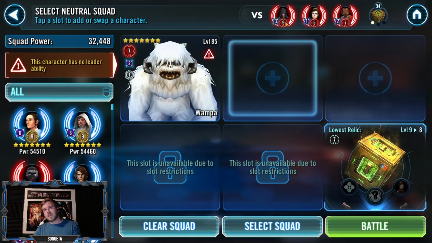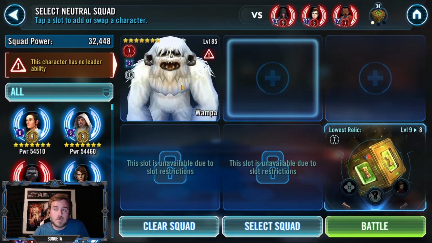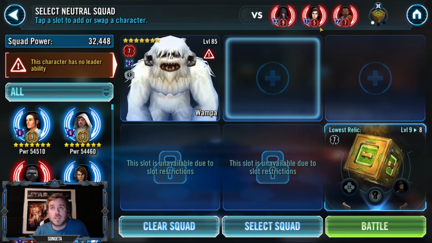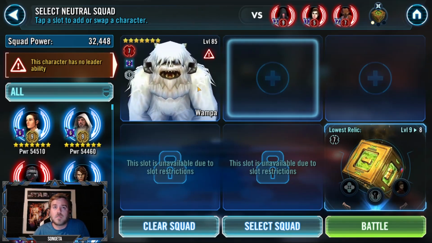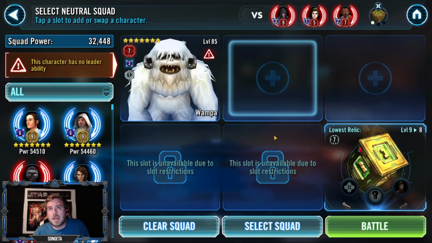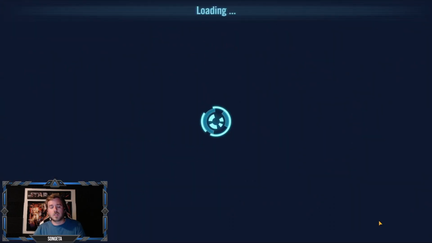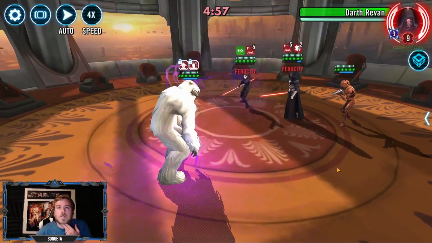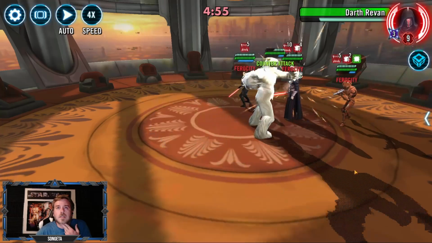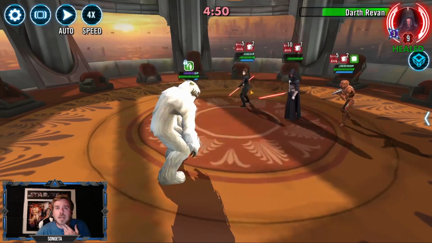So the thought is, yes, he's gonna fear him, but his tenacity is going to skyrocket eventually. HK does apply tenacity down, but I think we can get through that if we just get off 1 AoE. And he's going to counterattack. He's going to be pretty durable and take them out. So let's go Wampa. Take out some Darth Revan. Oh my gosh, I already see it happening with that counterattack.